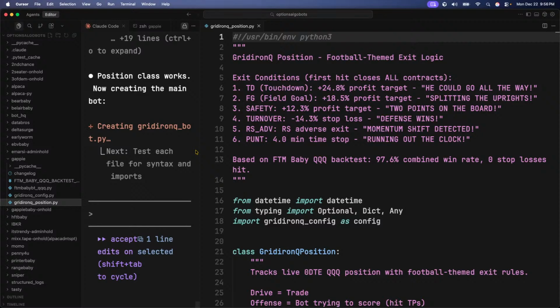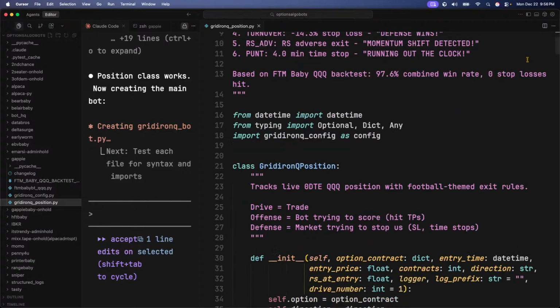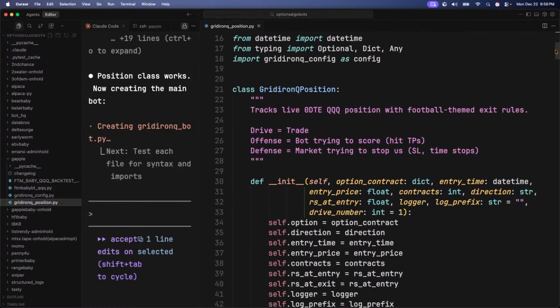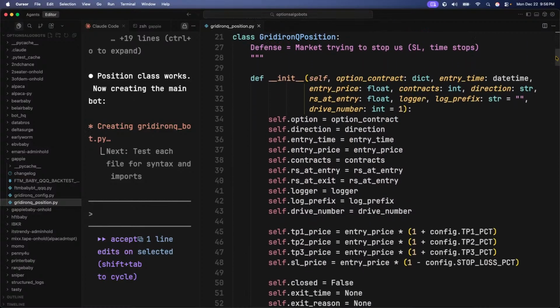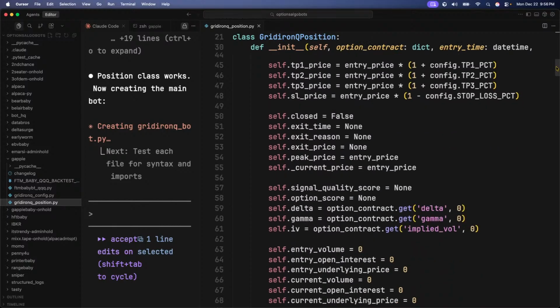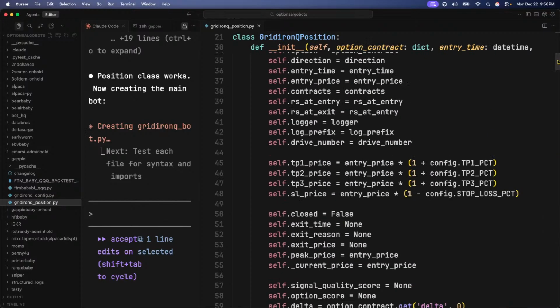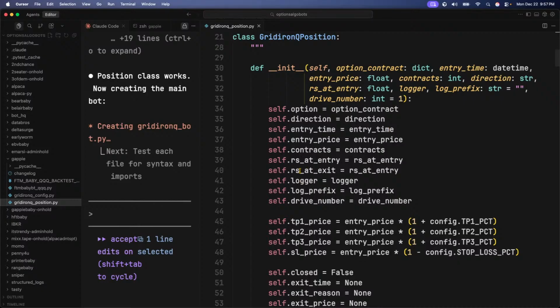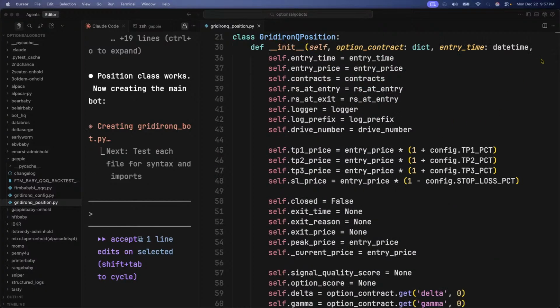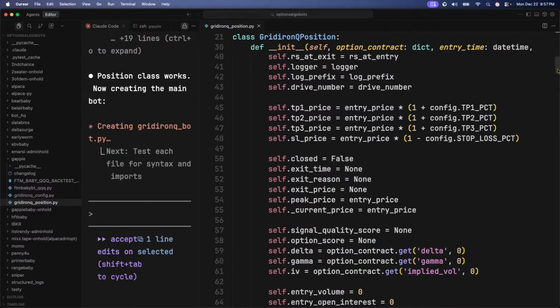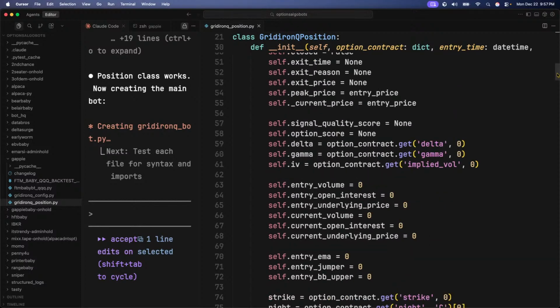Let's go look at our position. Well, exit position, our position file. Beautiful. And the whole point of this stream, right, is being able to talk about the RS entry and how it definitely helped us out with our strat, and it really did. And I'm interested to see how this is going to work live tomorrow with this bot.